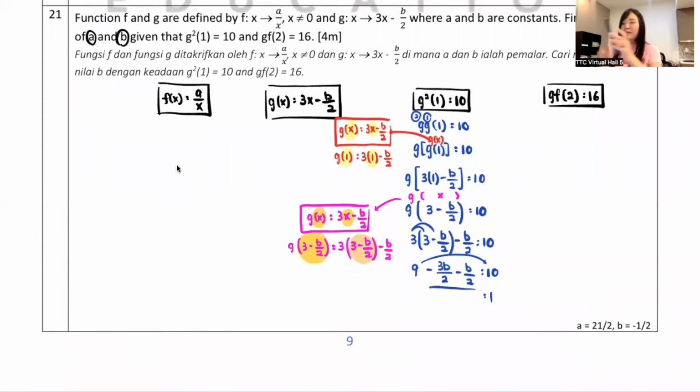How do I combine? Take my calculator, press. So guys, negative 3 over 2, because negative 3B over 2 is negative 3 over 2. And then minus, this one is 1 over 2, minus 1 over 2. Are you guys getting negative 2B here? Negative 2B. So my B answer, times. Don't tell me plus 2. This one is times, move it over, divide. Are you guys getting your B answer? Negative 1 over 2.